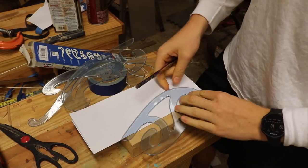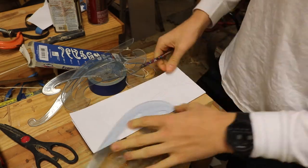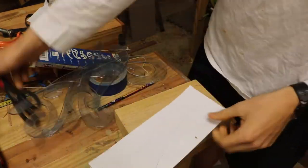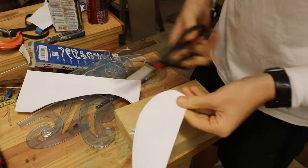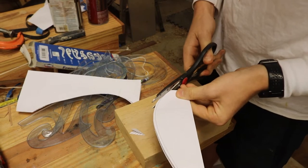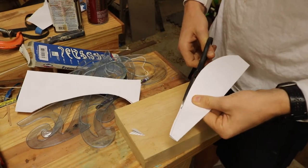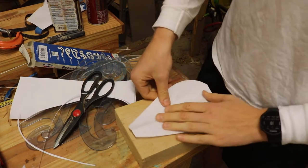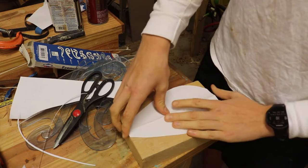So I actually just had the idea of tracing it onto this paper right here, because that's folded in half, and then I can just put the paper on here, cut the paper out and put it on here, and then just use that as my template. So that's what I'm gonna do, because that way it'll be even. And so now I'm just gonna make half of the bowl on here and we'll see how this goes. I'm gonna go with that shape right there, and I'm just gonna contact cement that down.